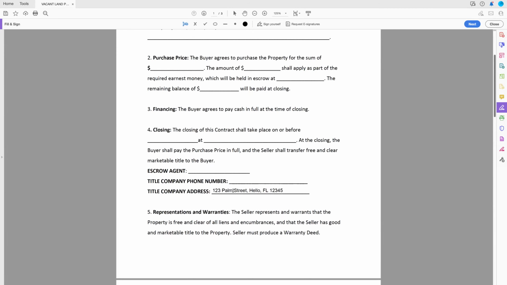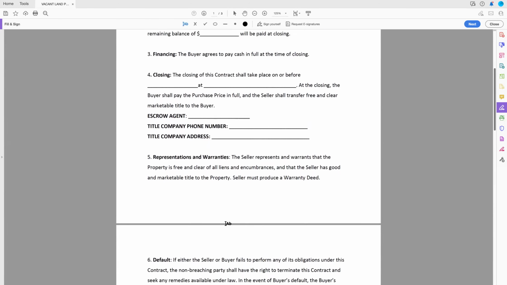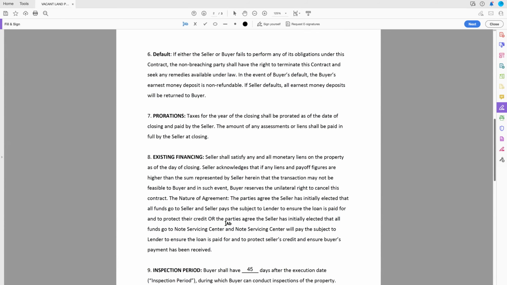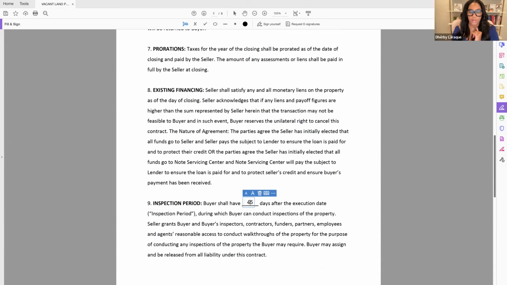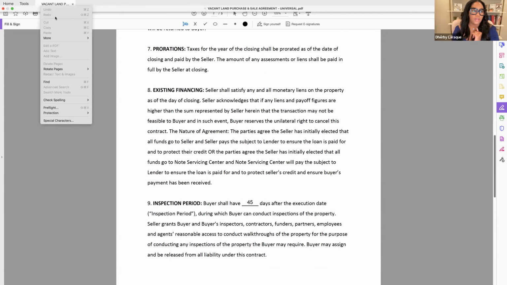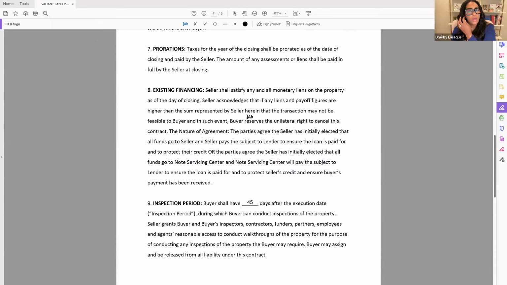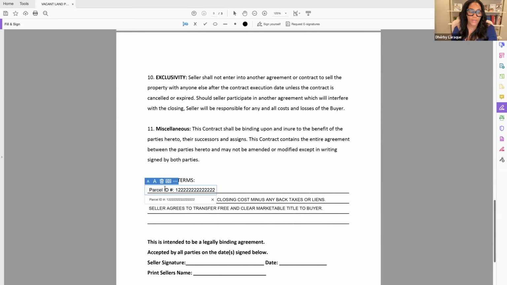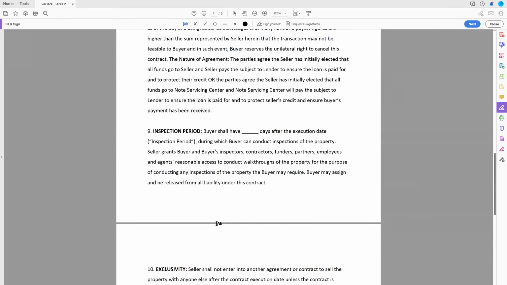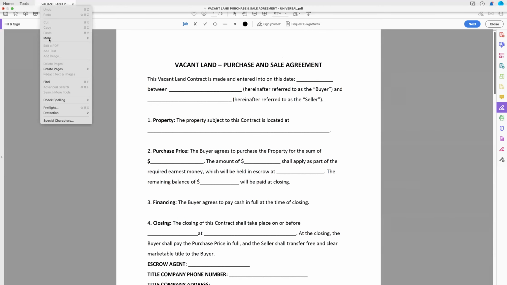Yes, hi, Debbie. I'd like to know if it's possible that you can email us this completed contract as a sample, and I don't mind you putting sample on it just so I can use it as a guide. Yeah, actually I could do that, but here, let me undo it then. Hold on one second. I'll refill it out, and that way you guys can know what goes there. How about that? That's perfect. Thank you so much. You're welcome. I'll put both the sample copy in the group as well as the blank copy, so you guys can use it. Awesome. All right. I appreciate it. You're welcome.